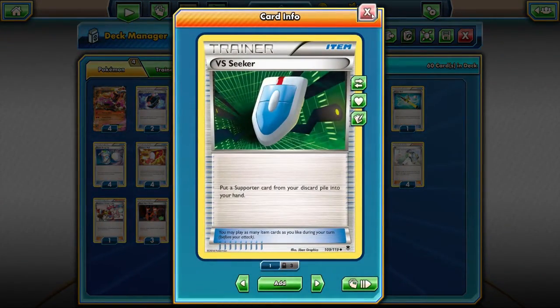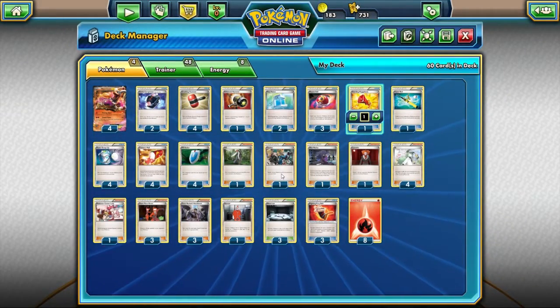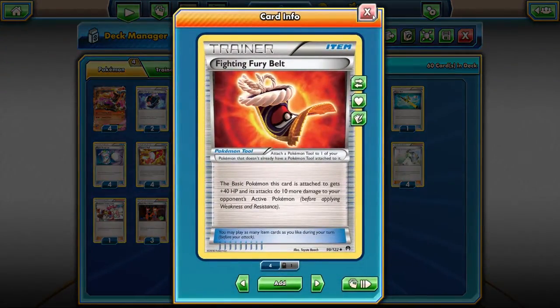Verse Seeker, play 4 of those. That's standard to just get your supporters back and reuse them. And then lastly, we have Fighting Fury Belt. That's going to put Houndoom at 210 HP, which is basically in range of a Mega Pokemon, which is just crazy. And it really benefits me because I don't really care about the 10 more damage. It's offsetting the math. Combine that with something like Pokemon Center Lady or Max Potion, and suddenly Houndoom is just like a giant milling tank.